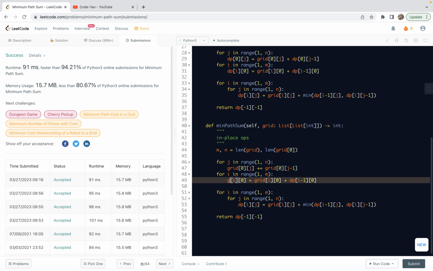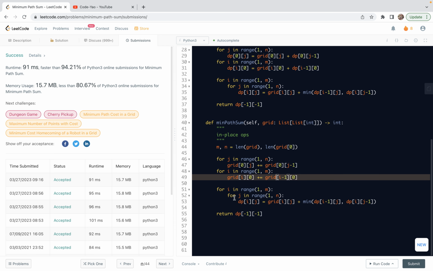And then similarly, we want to set grid[i][0]. So then we just need to increment it by grid[i-1][0]. If we regard the first row as a list, we are actually computing the prefix sum. Similarly for the first column, we are computing the prefix sum or partial sum.